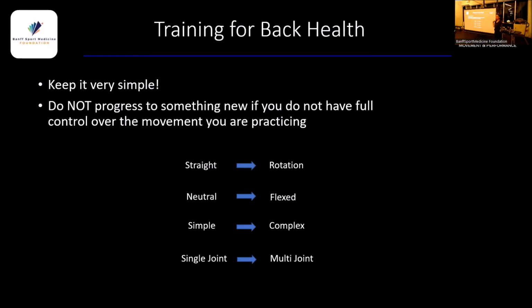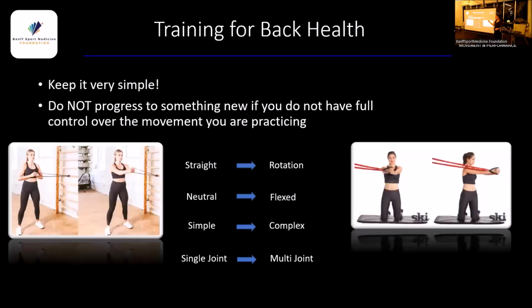The first one is a core exercise. There's some hips in there too, but if we talk about being straight and then going into rotation, this is the Palloff press. Anyone heard of this exercise before? Yeah, I love this one. It's great. Because we start off in a straight position. The band is perpendicular to you when you're doing it. So as you push the band out, the band is pulling you into rotation, but your core muscles have to maintain your position. It's called an anti-rotation exercise.